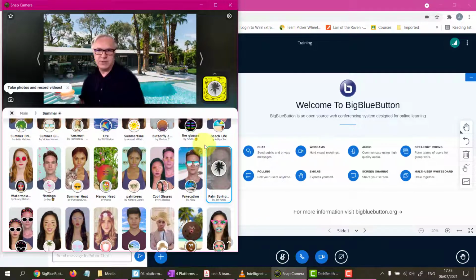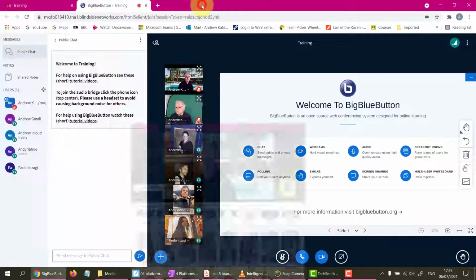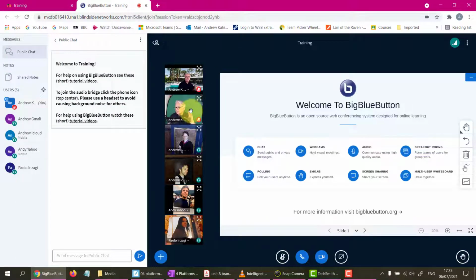I decided to choose this nice background, but I'm a bit blended into the background. Even though I've got a green screen, it's not really that good. And I think for the duration of this meeting, maybe I'll use this green screen area here. But remember, you can use this background if you wish.